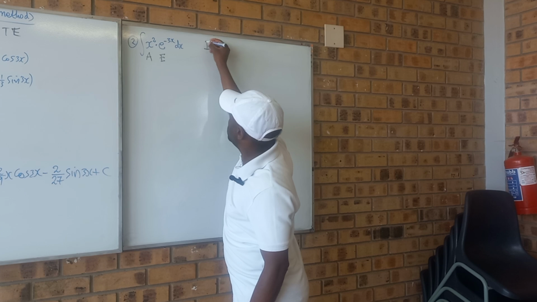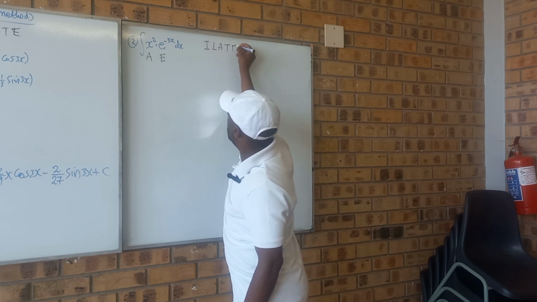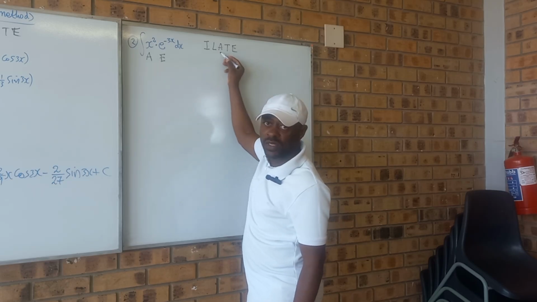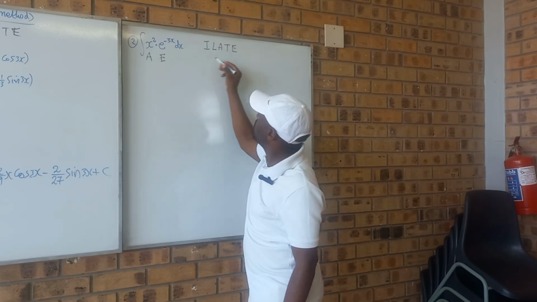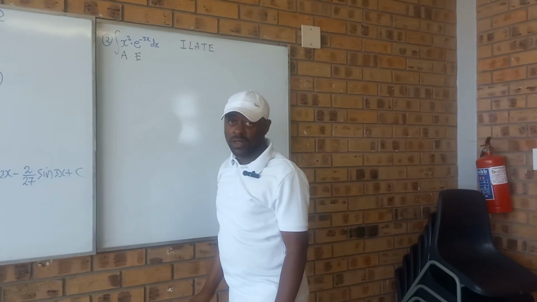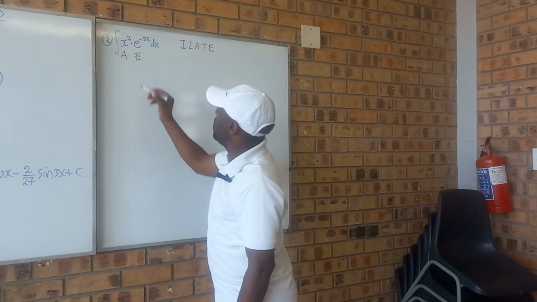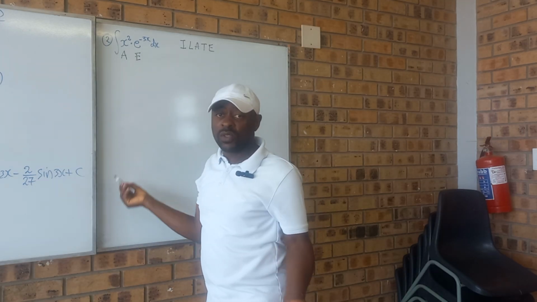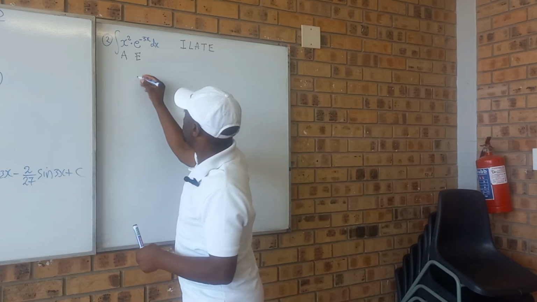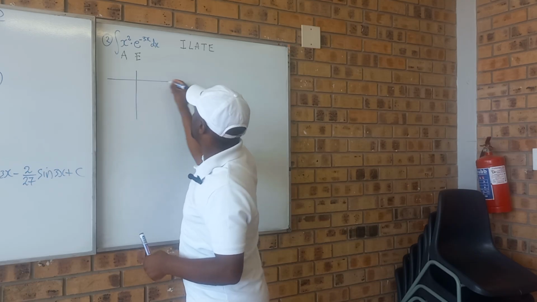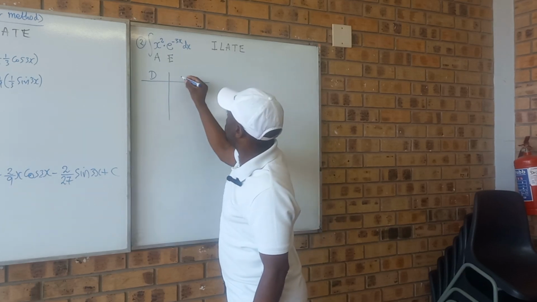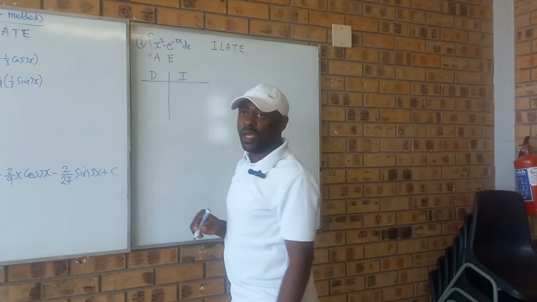If you look at your ILATE, since we all read from left to right, and you check these functions, you see that algebra comes first, followed by exponential. So in that case, it's obvious that the table method can work. As I explained in the previous problem, whenever algebra comes first, you are free to go straight to the table method if you don't want to go through the normal process. With the table method, the function that comes first according to ILATE falls under differentiation, then the one that comes later falls under integration.